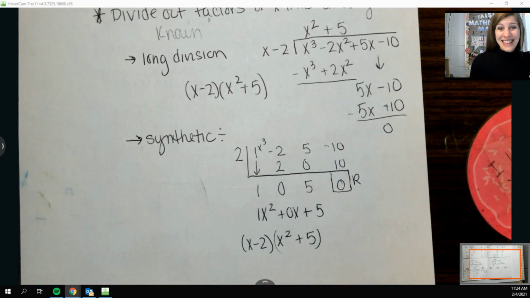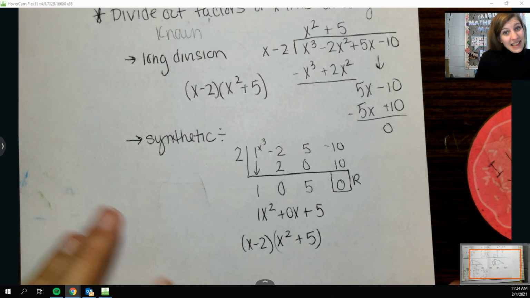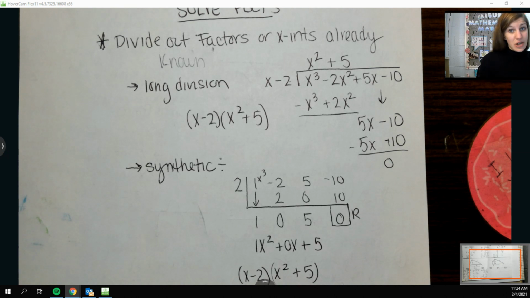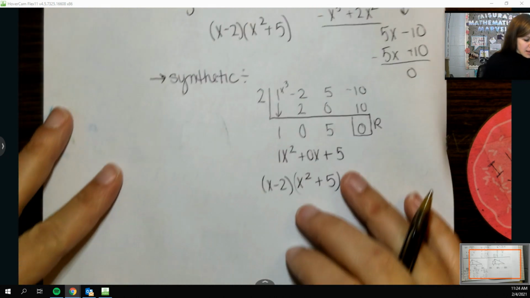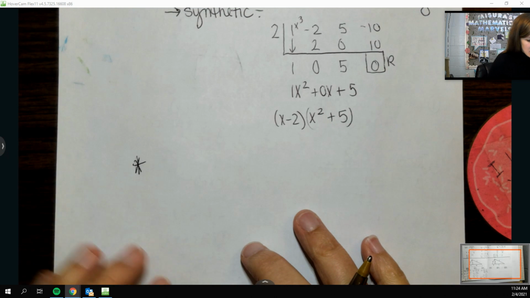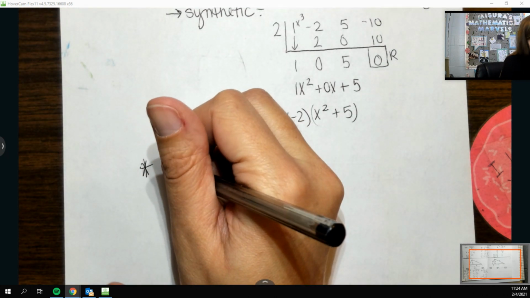And so you get the same thing. It's so cute. I love it. Now, again, division is still not ideal because I need to know a factor already, or I need to know an x-intercept already. And if they don't give me one, or I can't see one from a graph or something, then your real only other option after that is to use the, God, what is it called?